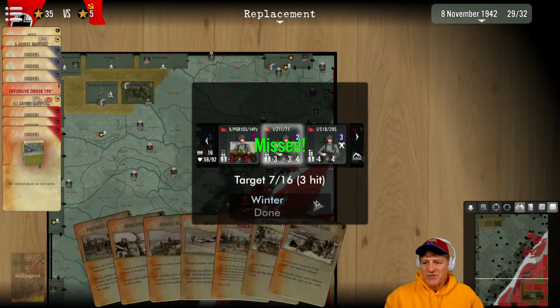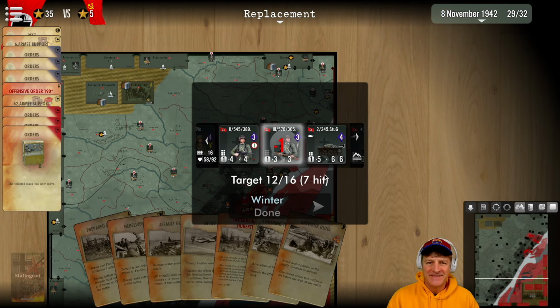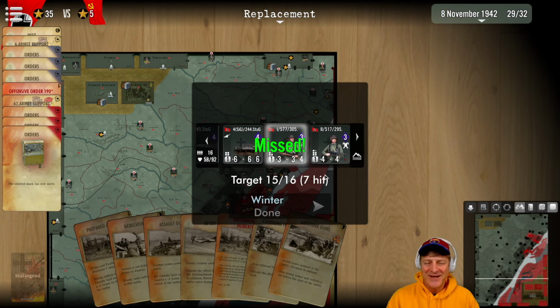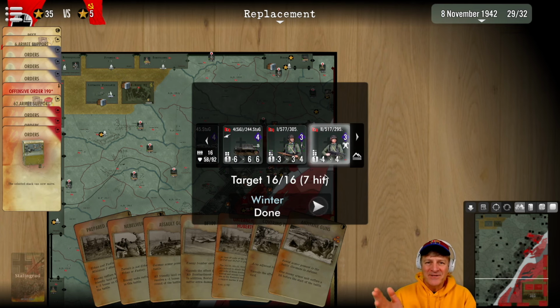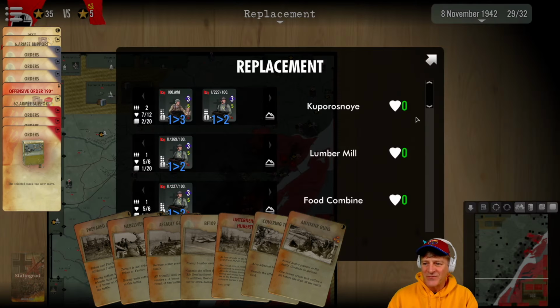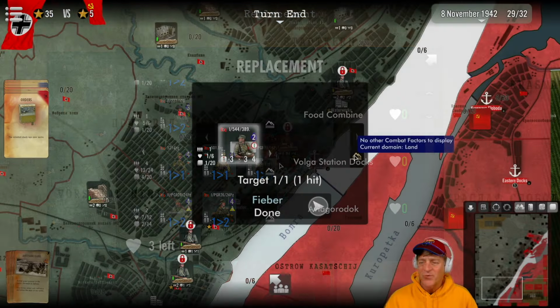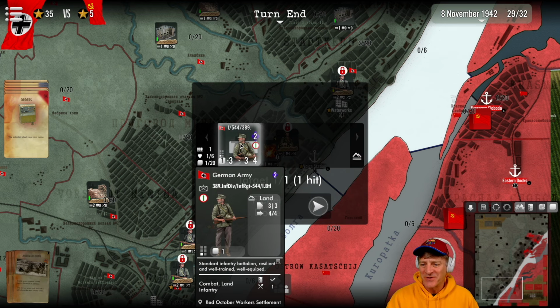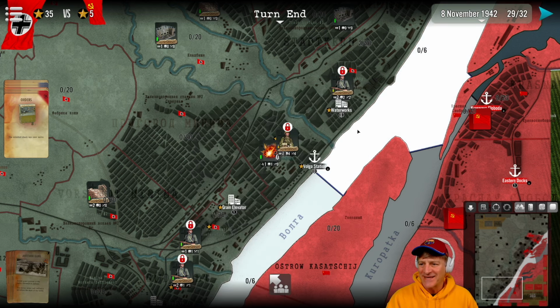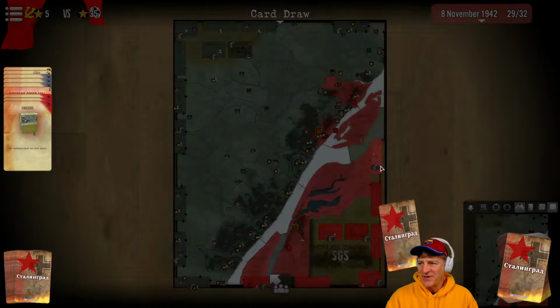Okay. Winter just chews away at our troops here now. Just killing us all. Fine. What a game. I have thoughts on the game and I'll mention them at the end, but it really captures the sense of just the absolute devastation that was Stalingrad for the Germans here, and the Russians too. But we just brought reinforcements into this unit here in the Red October worker settlement, and now they get hit by fever and all of them are dead. So, okay. Let's see what the Russians do here.